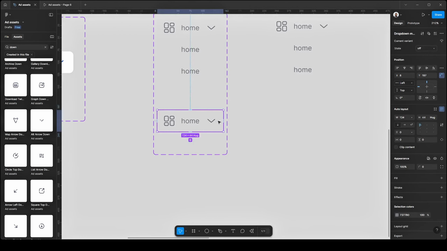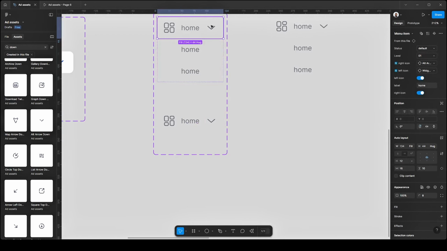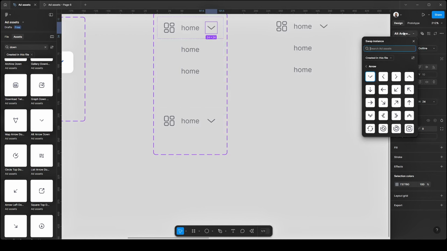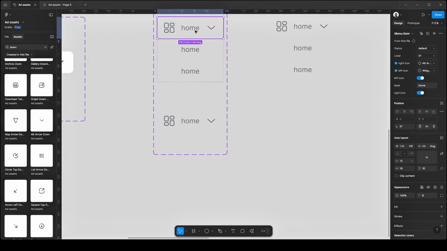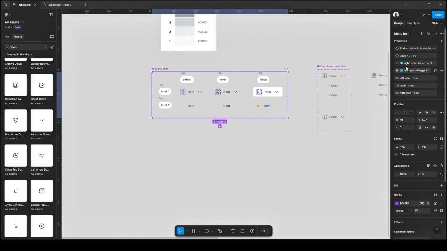Then one thing we want to change here is that when this thing switches to this, when it's open, we want this arrow to be facing up. So I'm going to switch the arrow like this. So on the right, for the right icon, Figma used to mess up the alignment of this. So let's go and quickly arrange it. So I'll just come back to this menu item. So label comes first. Label is supposed to come first after level.